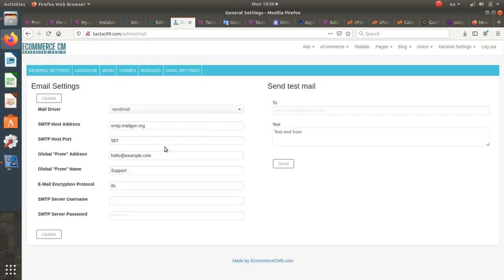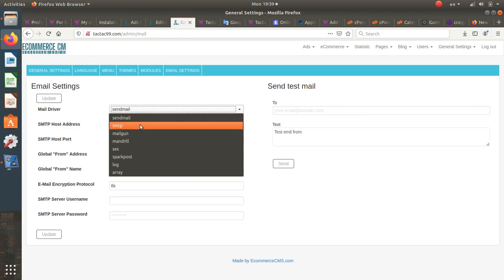Email settings is global. For example, when people get an email, you should enter support. Just delete this one, and enter support, and the type of email. Just send email or SMTP.